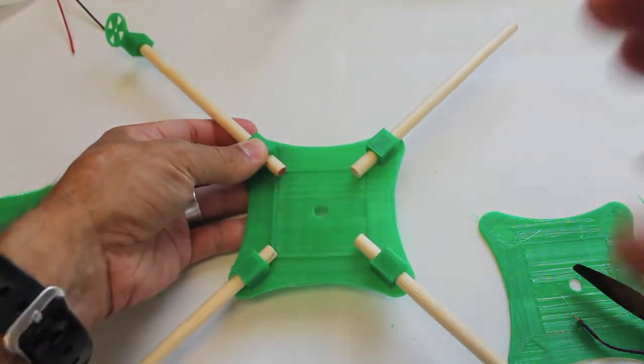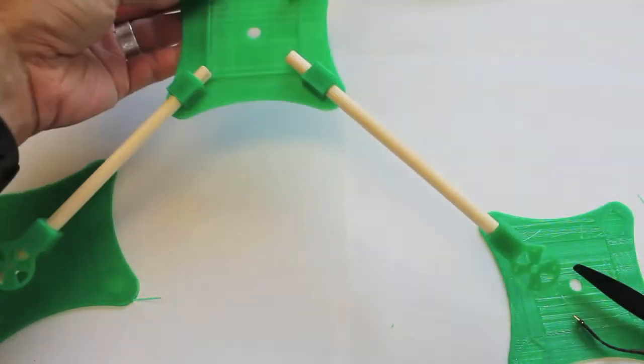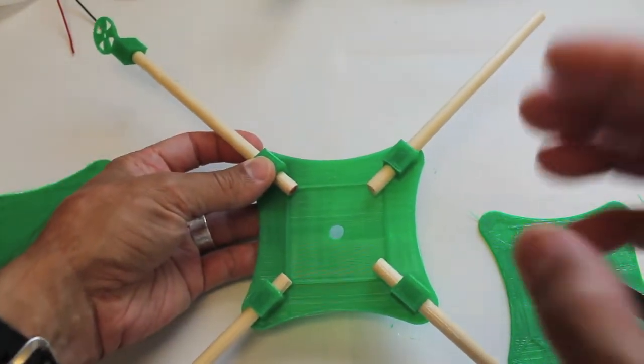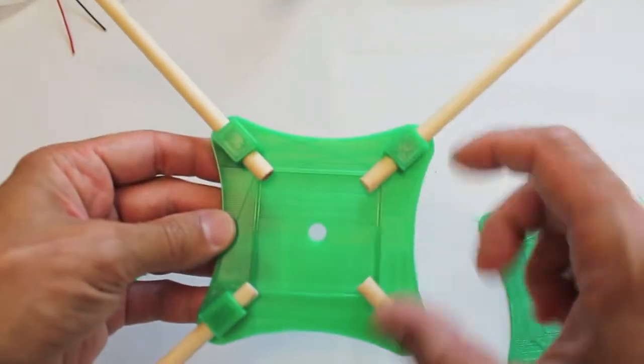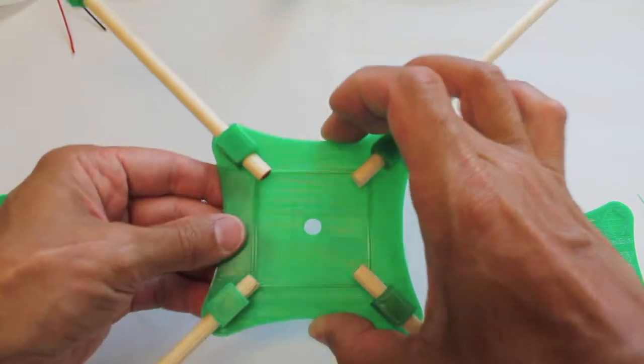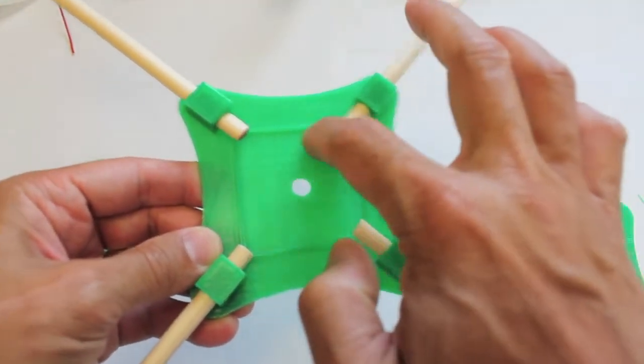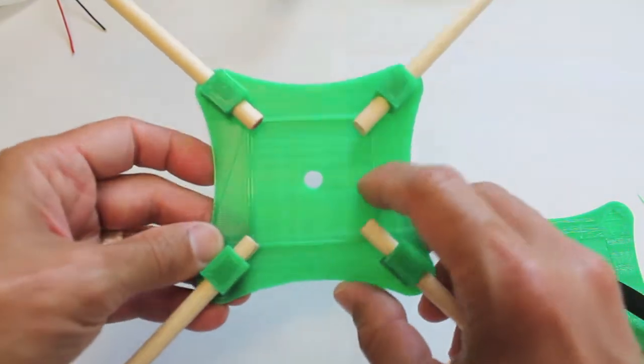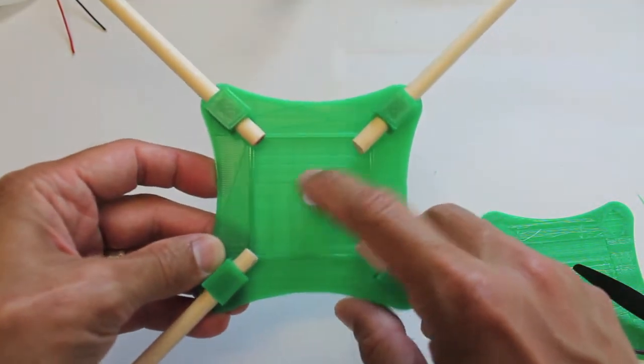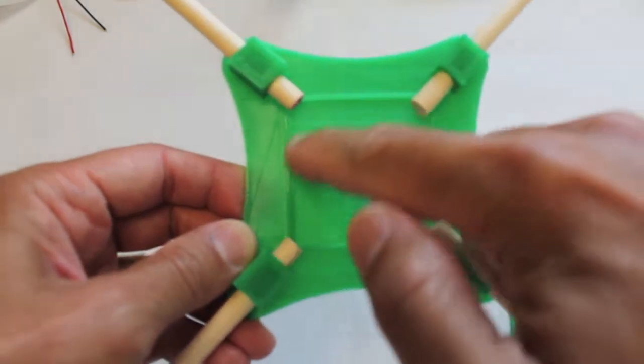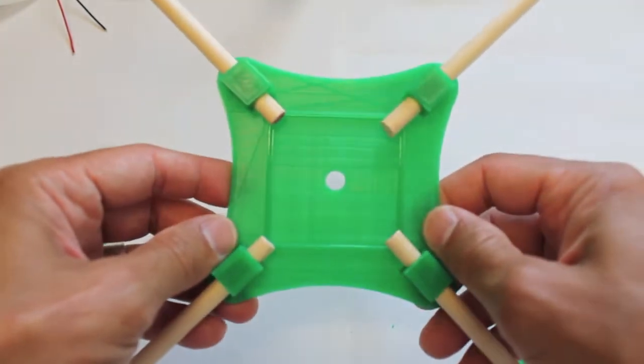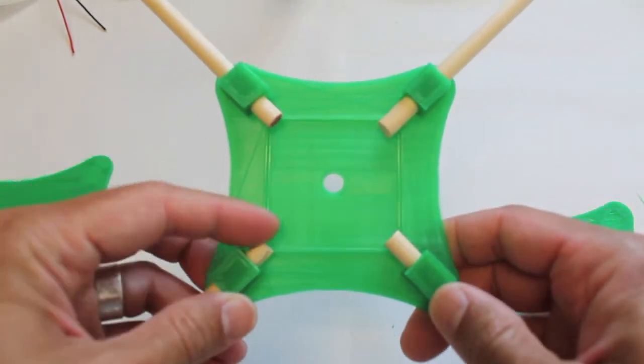There you kind of see it's still got a pretty big profile. So what I'm going to do—if you'll notice, this plate is actually quite big, I need to scale that down some. I had accommodated a power distribution board here, it's 50 millimeter by 50 millimeter, so that's a lot of wasted space I think for power distribution, especially for something so small.